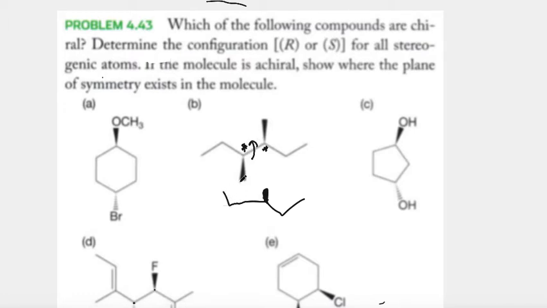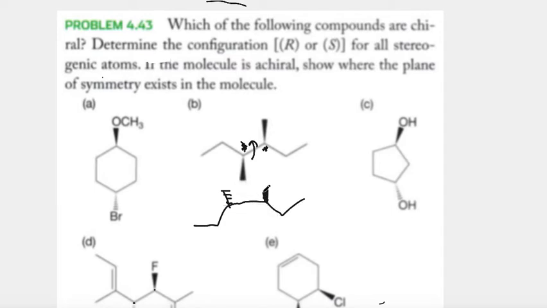Now, if this was a wedge and I rotate and it was down, it's going to be up as a dash. So you can switch the stereochemistry. This was down, wedge, I rotate, now it's up, dash. And this is my ethyl group attached to it. So now everything is aligned. Notice the two methyl groups are aligned with one another, and the other groups are also aligned with one another.